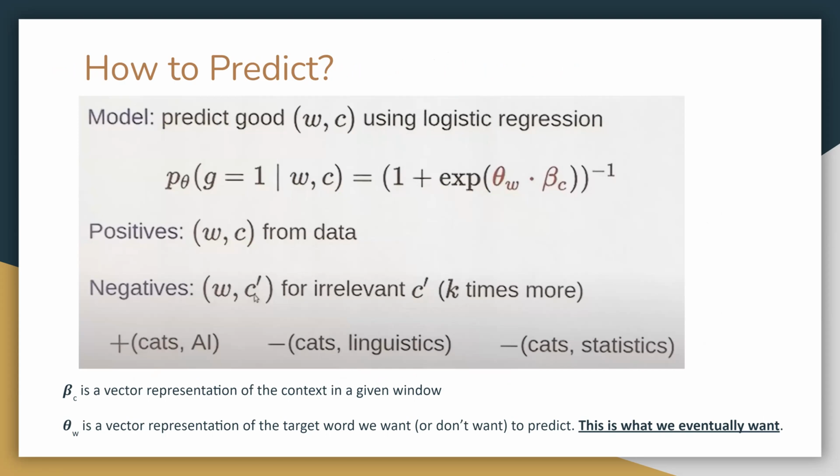This makes use of two different kinds of embeddings. Theta W is the dense word embedding we would like to learn. Theta C is an embedding for all the context words put together. This needs to be derived somehow from embeddings of the individual context words. Assuming we have each of these, the probability of a word occurring in a given context is defined by the formula on the slide. We can define a binary cross-entropy loss function and train this model using stochastic gradient descent.